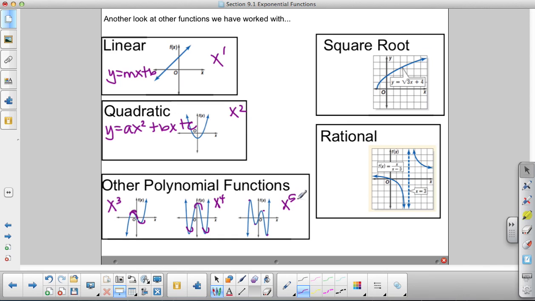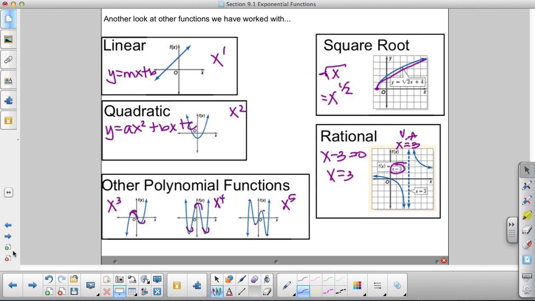Some other things that we have looked at is the square root function. So it is the square root of x, something that has that square root in it. And just remember the square root of x is something to the 1/2 power. So that square root function started at a point and kind of made this curve. And last chapter we looked at rational functions. So remember, rational functions, typically they have that break. That's where the denominator was equal to 0. So remember, this is my vertical asymptote, and that was where x was equal to 3. And it was just by taking that denominator, x minus 3, and setting it equal to 0 and solving. So we're at x equals 3. So that's what our rational function looked like.